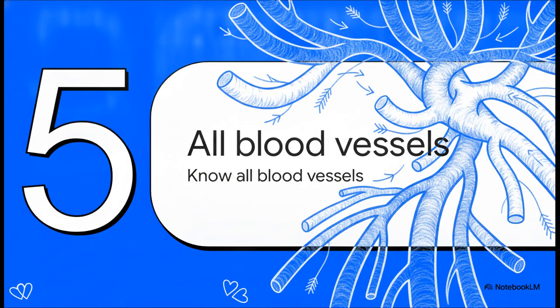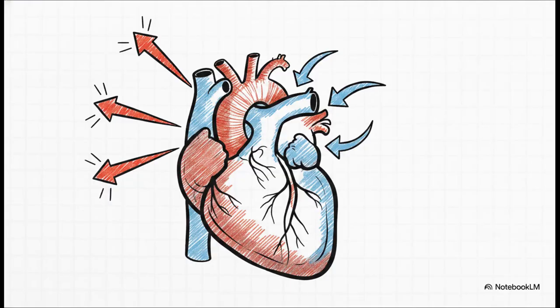Finally, we hit Section 5, the major blood vessels. Our guided tour brings us out of the internal rooms and onto the major highways branching off the top of the heart. Now, our source prompt asks us to know all the blood vessels. To make that way simpler, we can broadly categorize these massive tubes into two main pipelines. We have incoming vessels, which bring blood into the chambers, and outgoing vessels, which carry blood away from the heart.